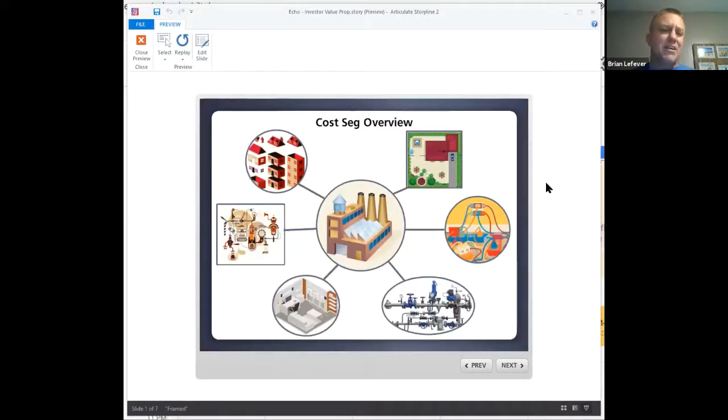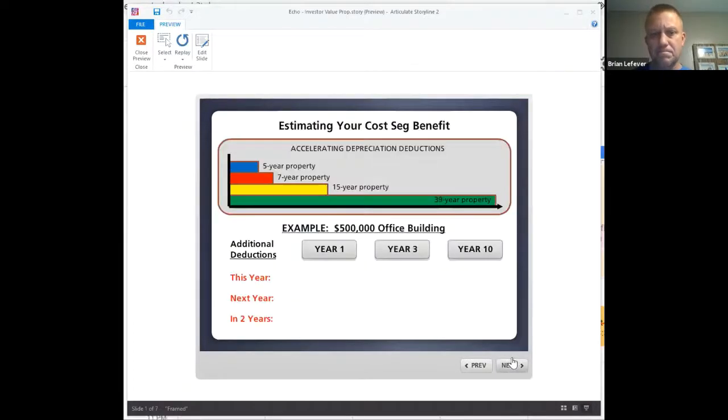So that's a very high level understanding, or hopefully an introduction of the goal here. You have one asset sitting on your fixed asset schedule right now. Cost seg is the strategy of breaking that down into a bunch of pieces and looking at those pieces individually as assets. All right, hopefully this makes sense. Makes sense to me as an engineer. You do not have this misunderstood in the community.